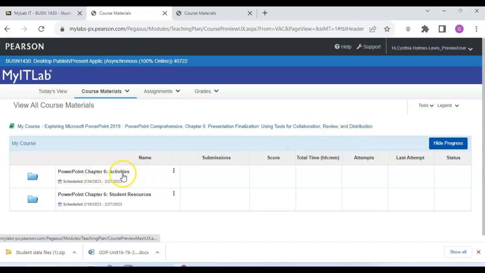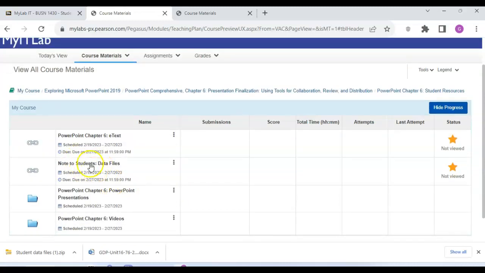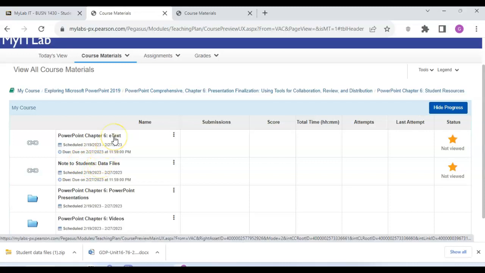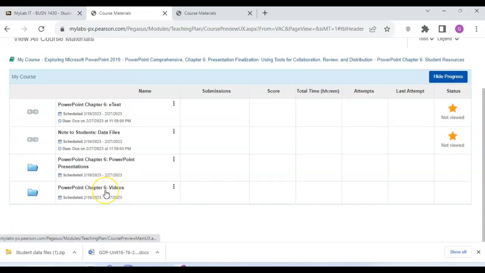So you have activities and you have student resources. Remember, your student resources actually has all your data files. Here's all your data files and so forth. And these are your presentations that you can physically look at in the PowerPoint slide, but these actually are your videos for simulations as well.